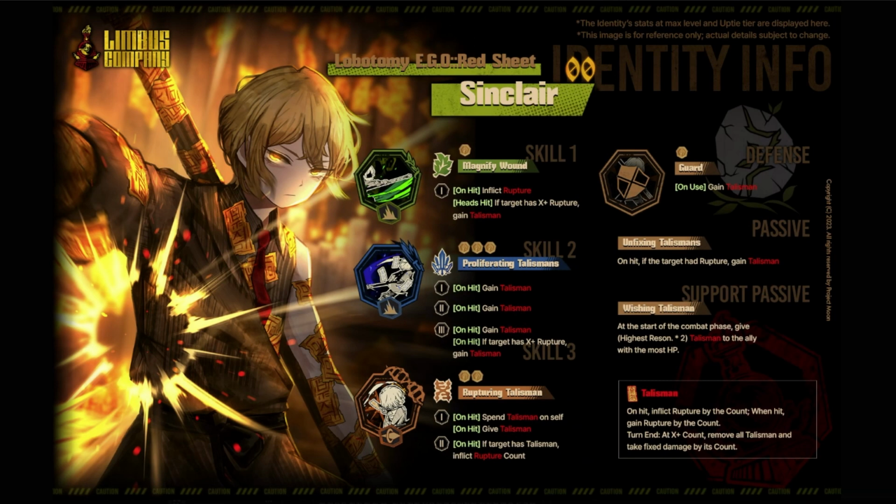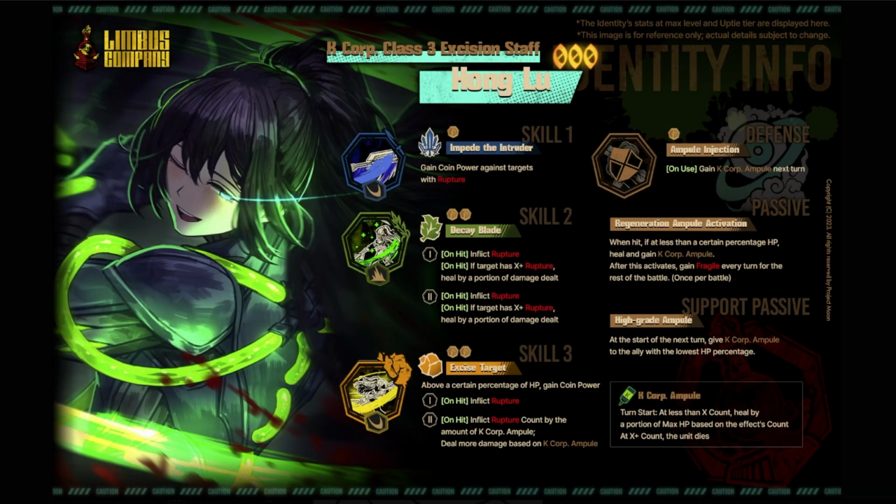Overall, it's no competition with Corp Sinclair, that's for sure, and it has pitiful rupture count, which is kind of the whole thing with rupture, since rupture count is more important than count on pretty much any other status effect, because every single attack reduces rupture count on the target, including the ones that are just inflicting normal rupture. But I'm excited to see how it is. It's going to be better than Sloshing Ishmael, that's not really a question. Sorry, Ishmael. And then moving on to K-Corp Class 3 Excision Staff Hong Lu.